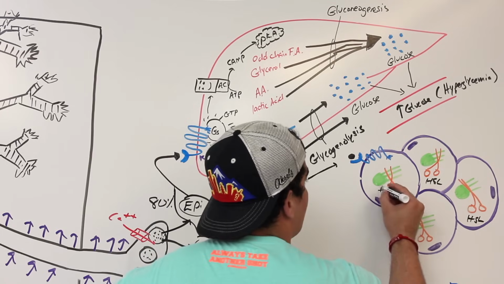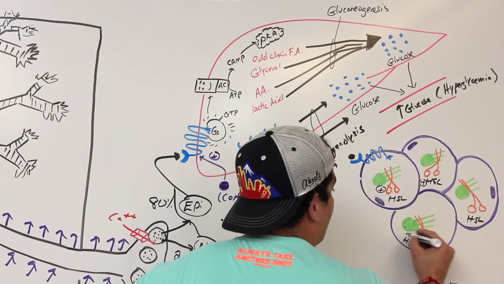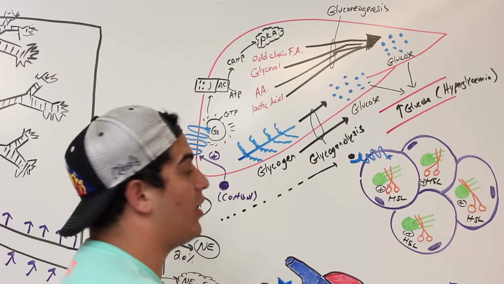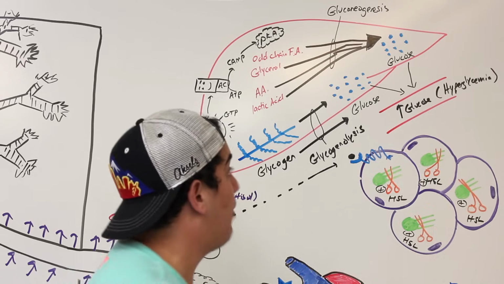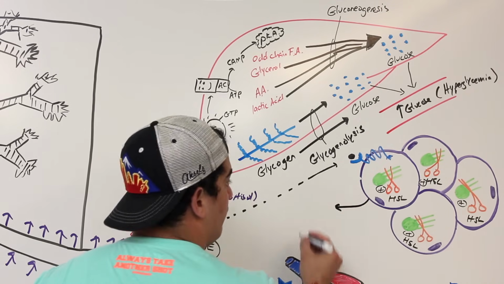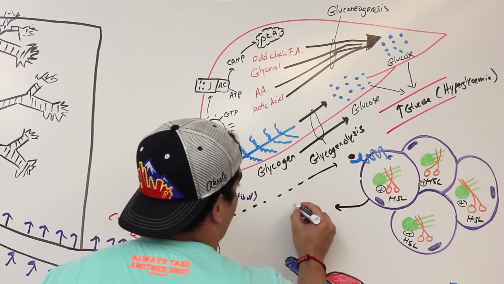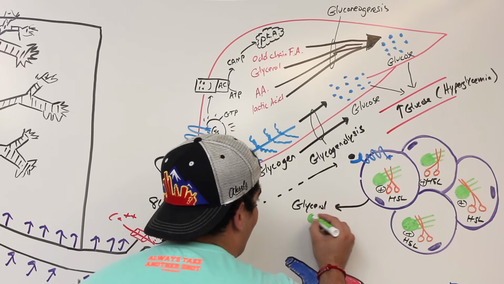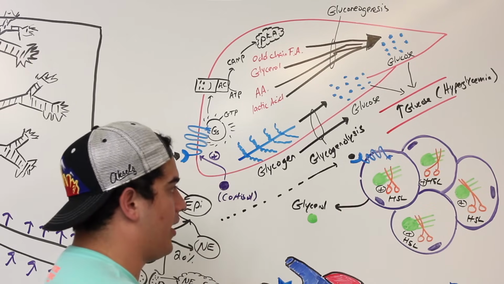It stimulates these enzymes. If these enzymes are stimulated, what are they going to start doing? They're going to start cutting up and going chop suey on these triglycerides. And what is it going to break out? What's going to come out of it? Glycerol. So glycerol is actually going to be one component. This is that glycerol, that head of the triglyceride, right?